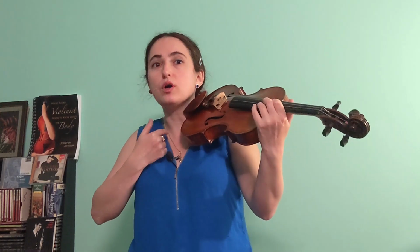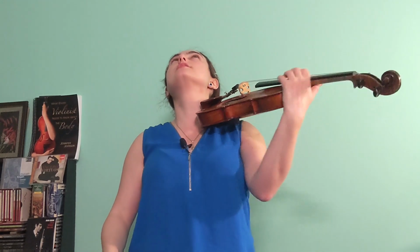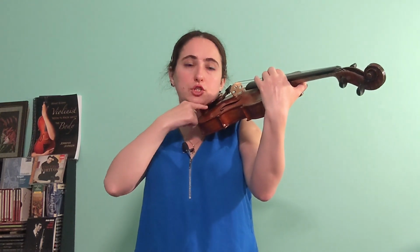So shifting upward, the instrument only comes closer to you. So your head can be quite free on the upward shifts. I mean, I can just shift like this, but on the shifts down, those are more challenging. So you would have to use your chin rest and hold the violin just a little bit more on those downward shifts. But then once your downward shift has completed, practice releasing your neck right away. So let's say I'm practicing going from third position down to first.